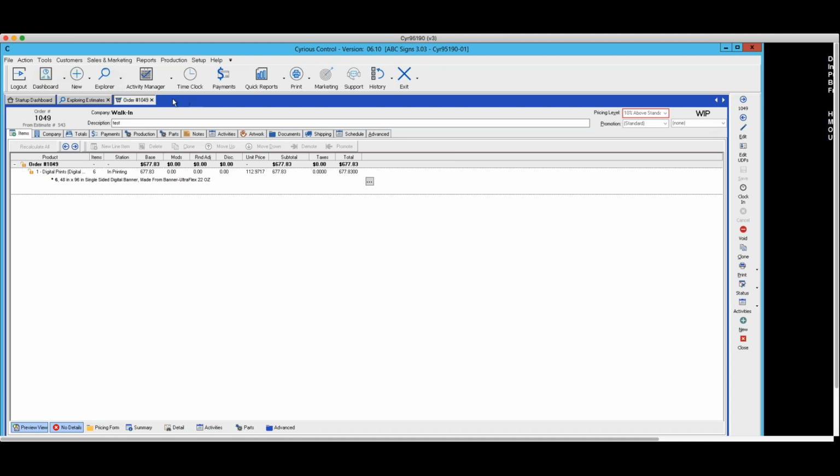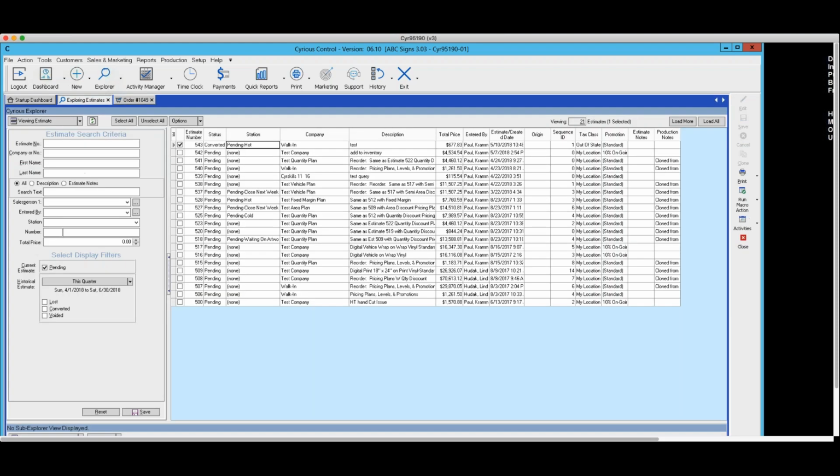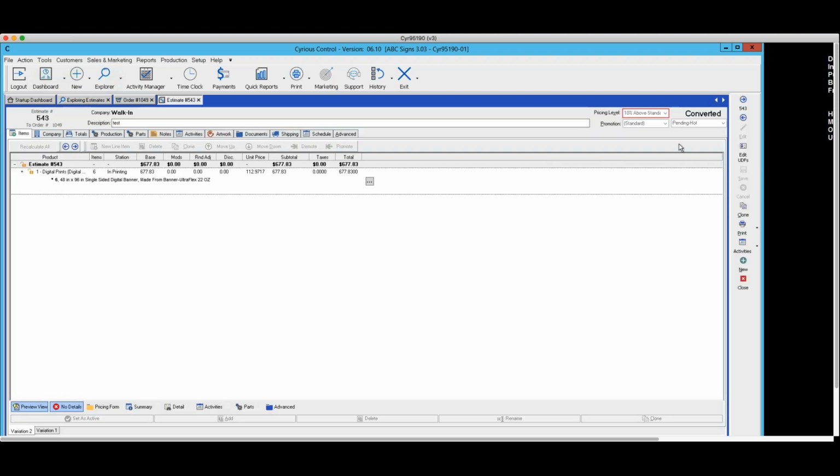Now I want to go back for just a second to the estimate Explorer. Notice this estimate that we just converted now shows that it's in a converted state, and it retained the station that I had previously assigned to it. Now this estimate, if I open it, you'll notice that I cannot edit it. It is locked. You cannot make any further changes to this particular estimate.